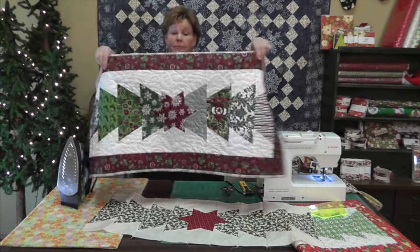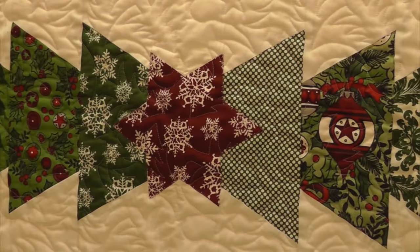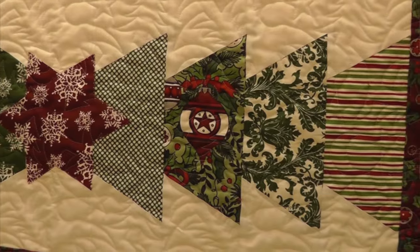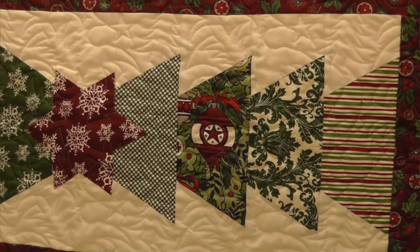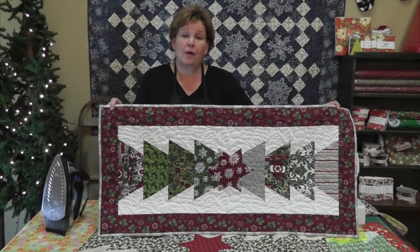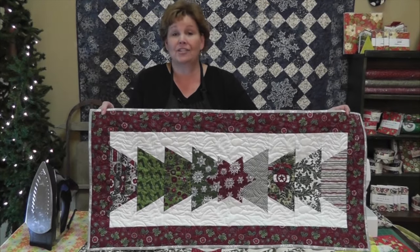This table runner I made with scraps. This is a Riley Blake line called Holly Jolly, and I just used the ends of my layer cake scraps out of this, and I just think it's darling. It came together so cute. So no matter what you use, whether you're going to use a layer cake or your scraps or yardage, this is a darling project.